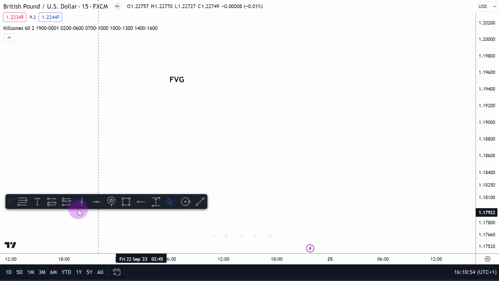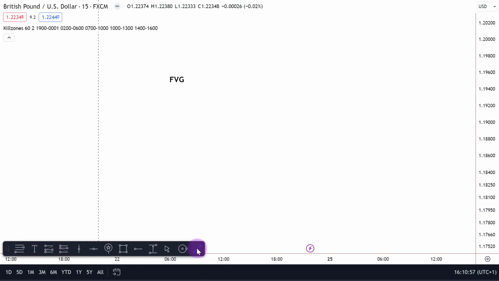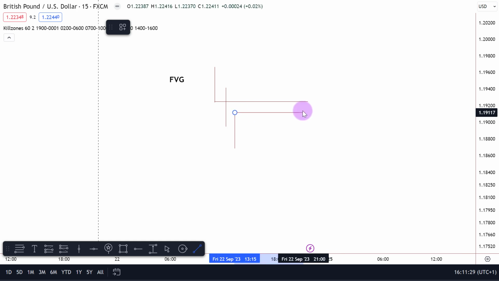A fair value gap is a 3-candle price action where the low of the first candle doesn't match with the high of the third candle. I'm going to show you quickly what that means. So for example, if you had a bearish price action where this is a candlestick, this is the low, this is the high of that candle, this is the first candle, this is the second candle, and you have a third candle, situations where you have the low of the first candle not matching up with the high of the third candle, that is simply called a fair value gap. As simple as that is what a fair value gap is.